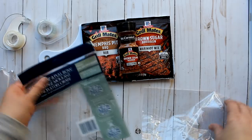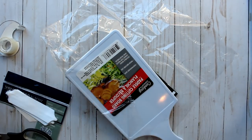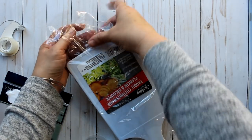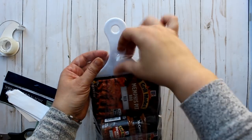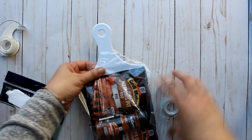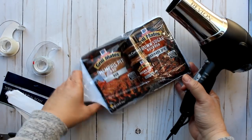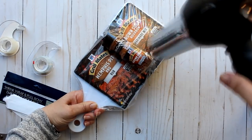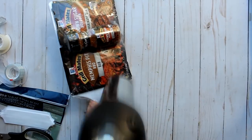To wrap this set I'll be using a shrink wrap bag from the Dollar Tree — the one in the blue package. I'm just going to cut a piece of the bag, measure it out, wrap it around, and tape it to the back, folding over the edges on the sides and top. Then I take a regular hair dryer and apply heat to the shrink wrap, and it shrinks around the set creating a nice professional finish.